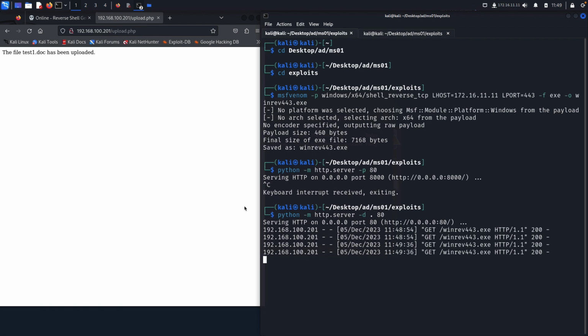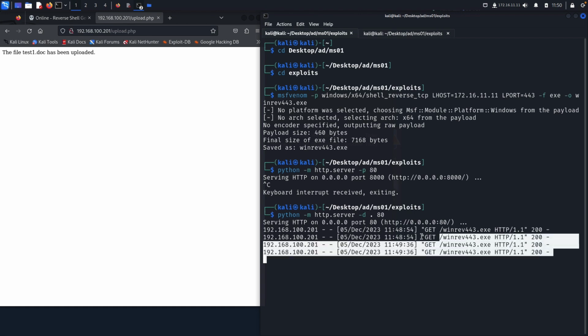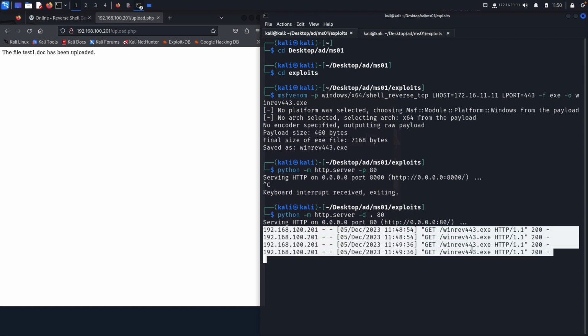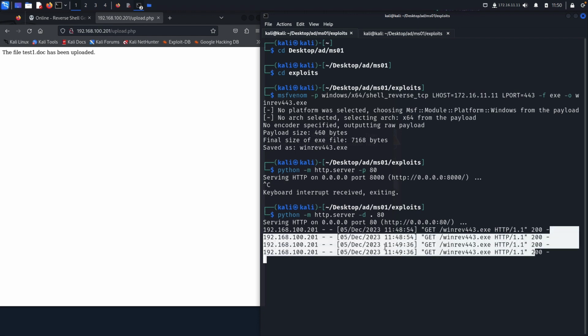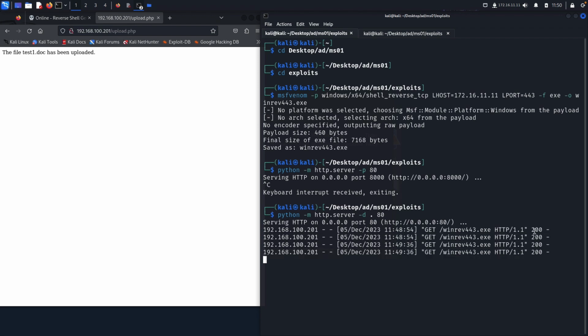And sure enough, we got lucky. We got very lucky. So we can see here in our web logs from our Python web server that we actually had, looks like 2 requests. Oftentimes you'll see these come through twice. But looking at the timestamps here, you can see one was at 11:48, the other one was 11:49. So sure enough, we got some hits, and it looks like it downloaded the payload. You can see the code 200.